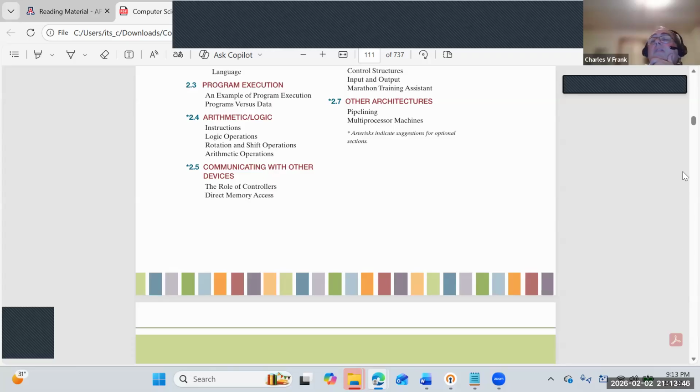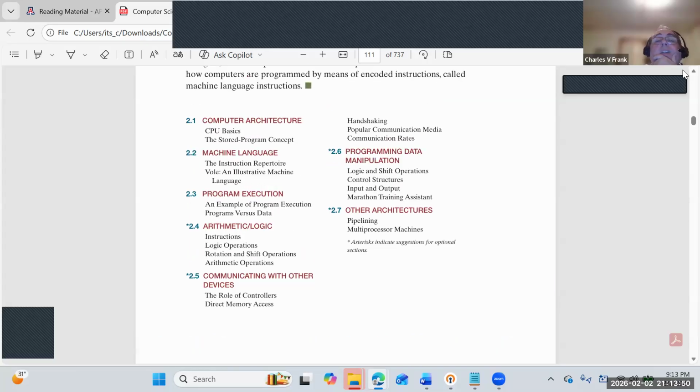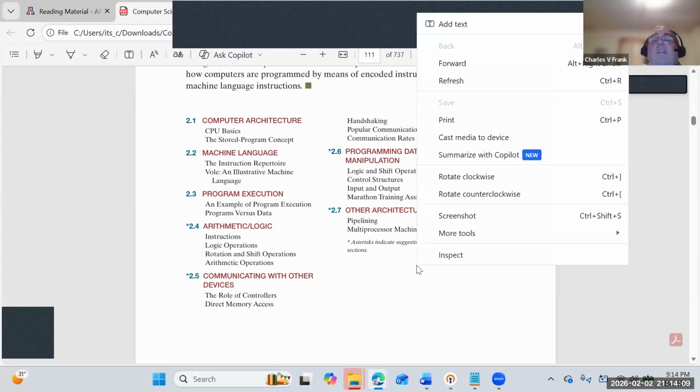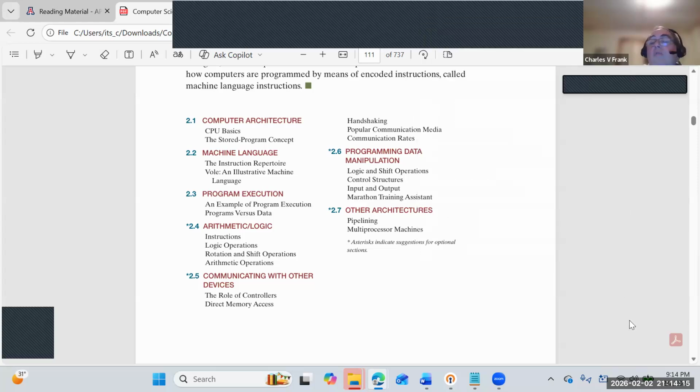Is there something in the book that says what the book considers a program? Programming, data manipulation. Okay. Maybe can I search for program from here? Is there a find? Maybe I right click, do a find. No. So let's just go through this quickly.